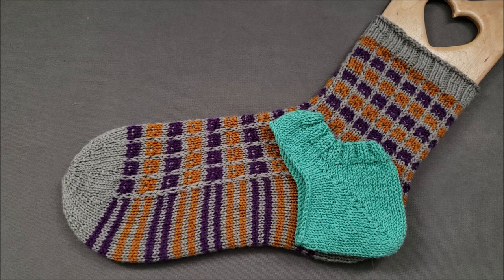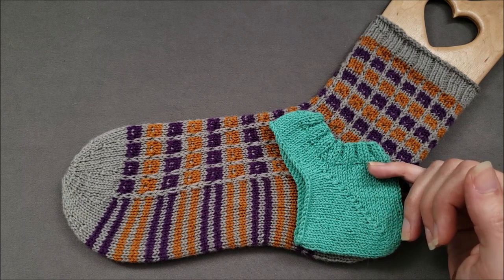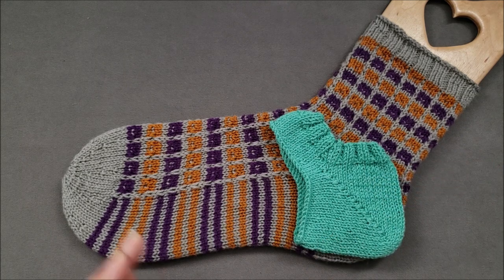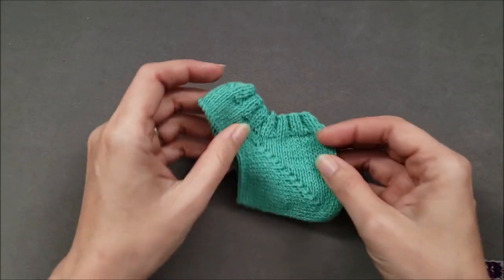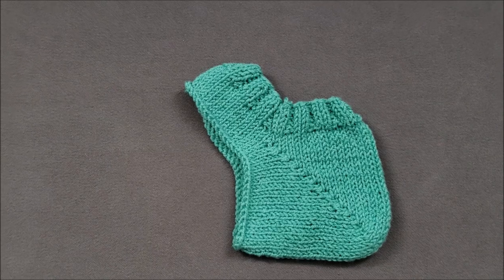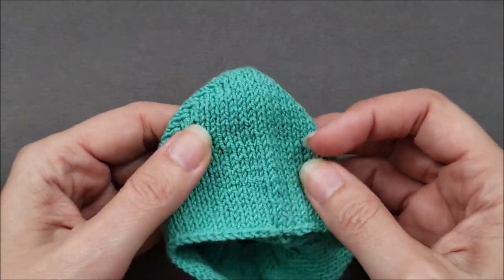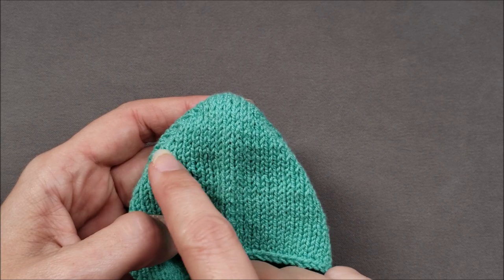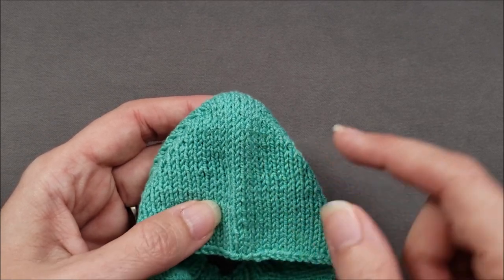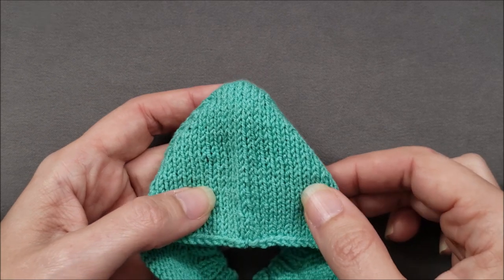Hi, I'm Ellen from the Chili Dog. When I'm knitting socks, short row shaping is generally my favorite for constructing the heel. Part of that is because short row shaping is done the same whether you're working the sock from the top down or from the toe up. The general idea for a short row heel is that for the first half of the heel shaping, you're working your heel stitches back and forth in rows, and each row is one stitch shorter than the last, and each row ends with some sort of special turning stitch on each side.